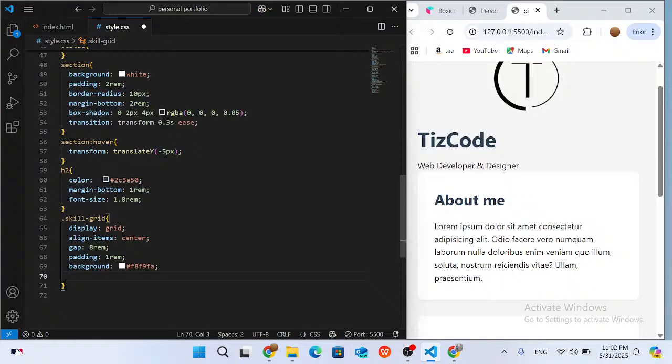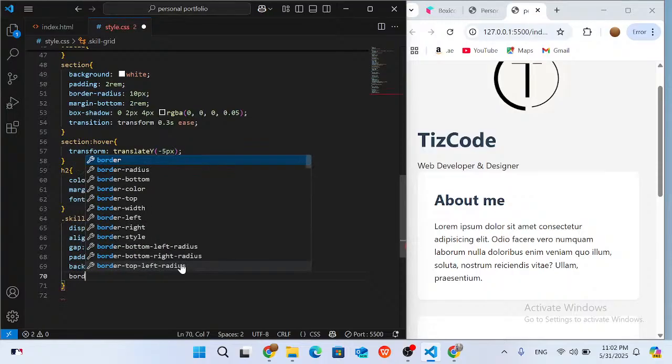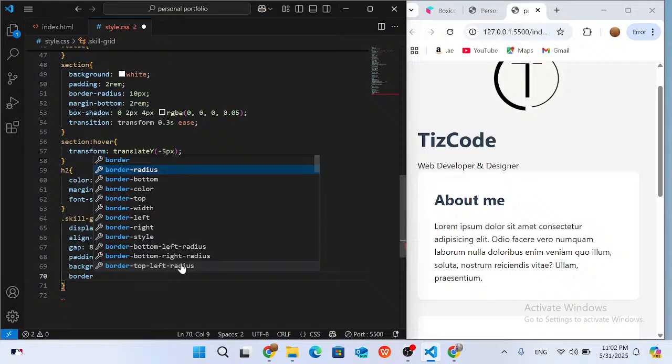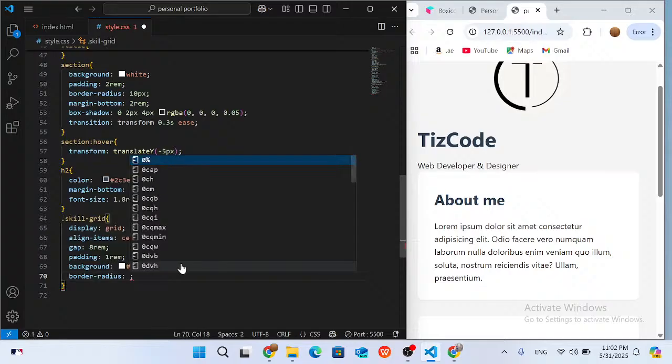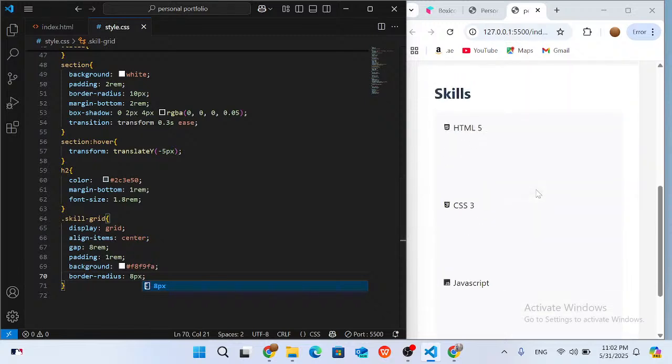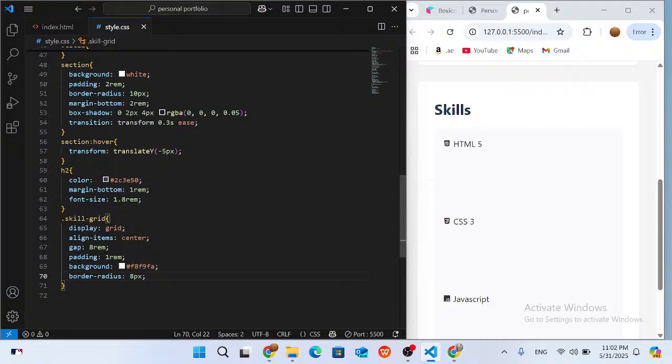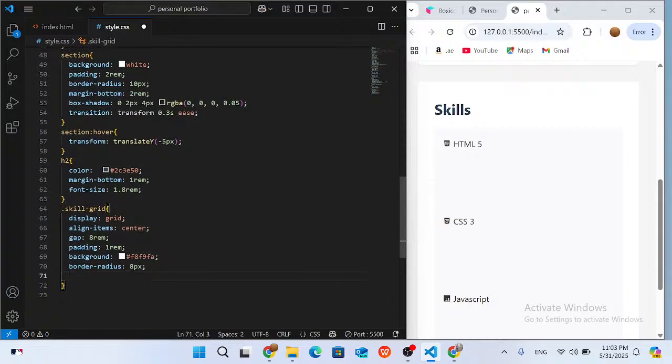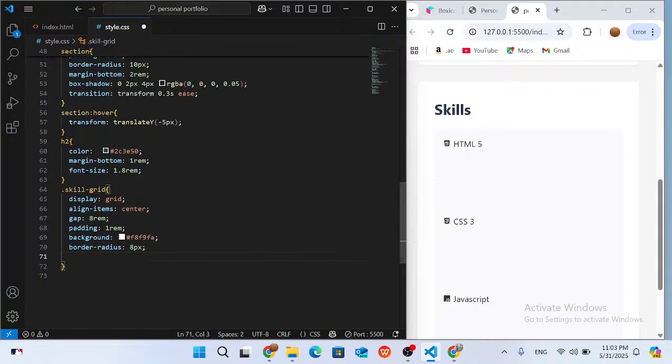So after the background, let's adjust the border radius here. Let's give it a round border and edge here, each pixel for the box. So now let's go to our skills item.